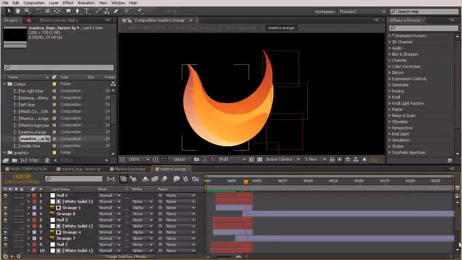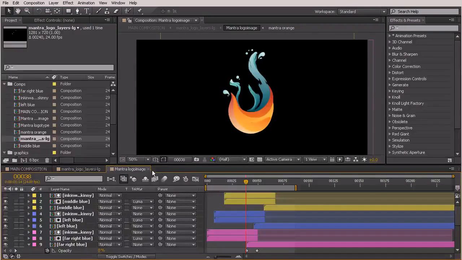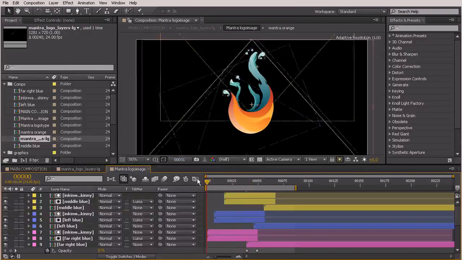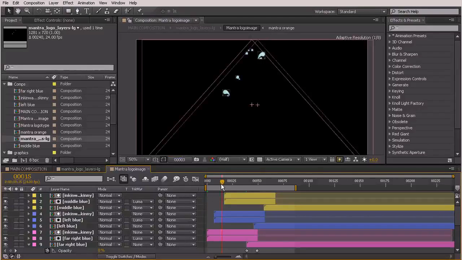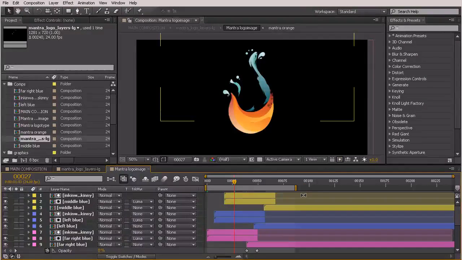Okay, so now that that looks really good and polished, I want to come back over here to where we can see both parts of this logo and start to add some texture. So let's watch this animate through and see how it interacts together. I think this already looks really nice. The fire just comes in and then the water finishes up there at the end.